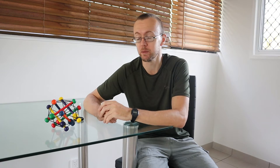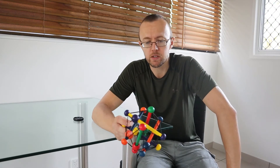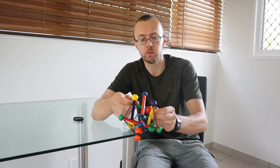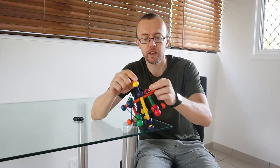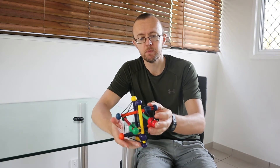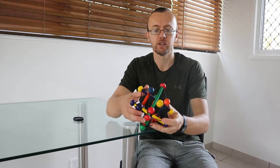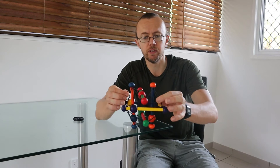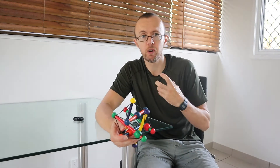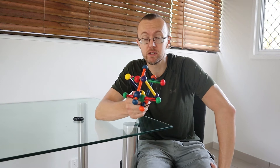I'll briefly explain a little bit about that. I thought I'd use this little toy — my daughter's toy — to explain this. This toy is what we call a tensegrity structure. Basically, these wooden struts are all held up by the tension on these little elastic band things here. It's in pretty much perfect balance now. So if you were to put it down and squeeze it, it just bounces right back to its original state. It's because the tension is equally managed across all of these little elastic bands. You can imagine the human body is a bit like this — the human body is a tensegrity structure, just a much more complicated one.